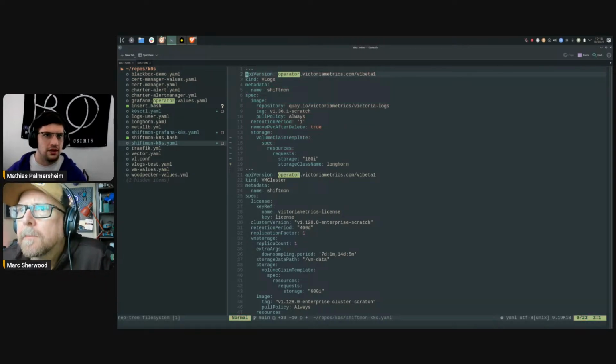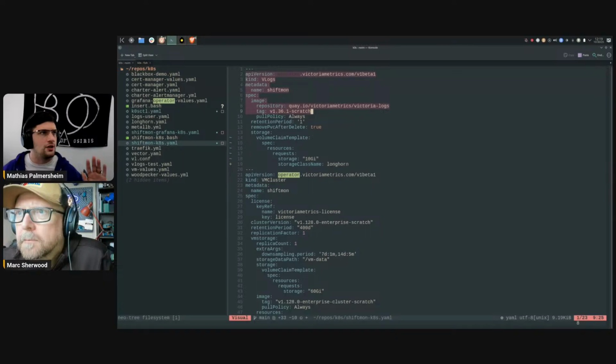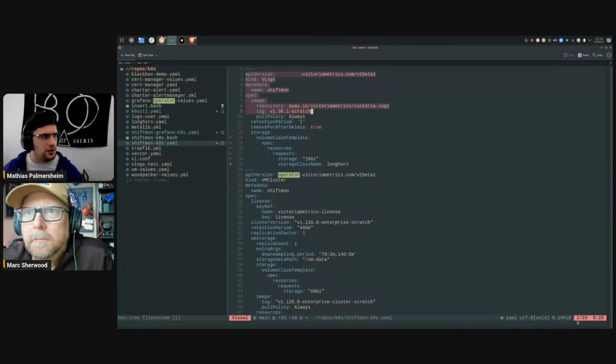So we're using the VictoriaMetrics operator like we talked about before, and then we're going to use the vlogs custom resource from there. We're going to name it. We're going to tell it what image to pull from the repository. The best practice for using the operator or any of our Helm charts is to version them separately. That way, if there's a change in the Helm chart, you're not changing multiple things at once.